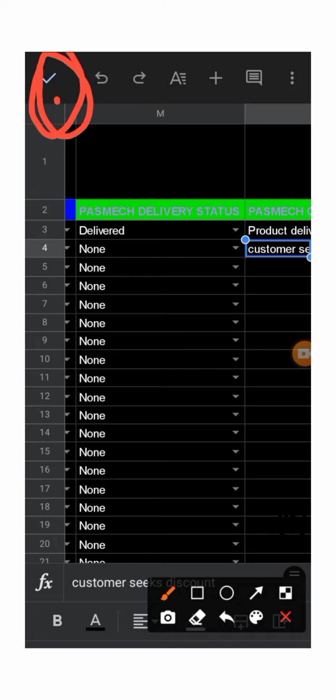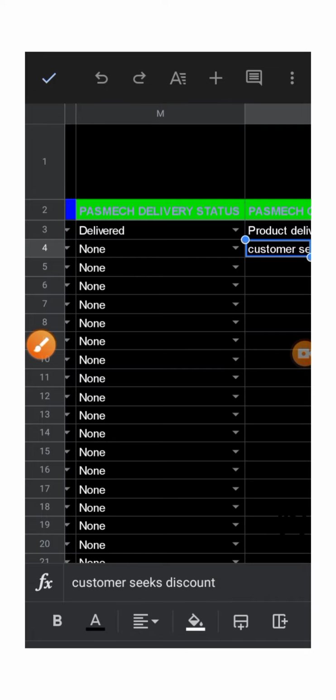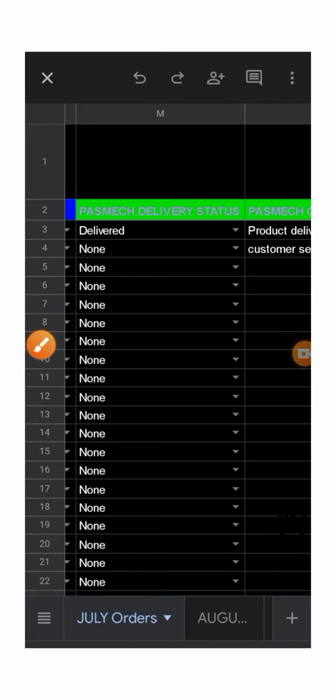So you come last here. Whatever you are updating on the tracker, once you are done, you have to go to that top and then mark it. Okay, so it's going to be there once you mark it. So I've clicked on it again and I want to edit. In case you want to remove this, you can always click on it anytime you want to work on it. Just click on a particular text that has already been written or a blank space, you can always click on it for options.